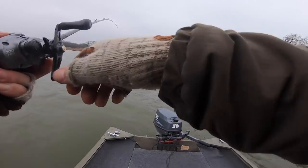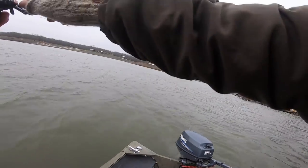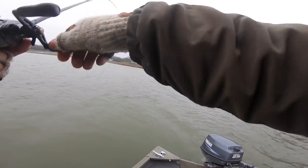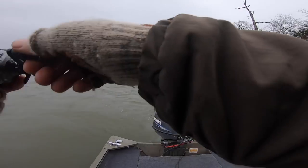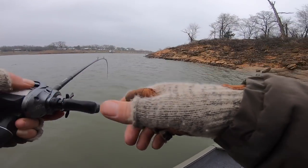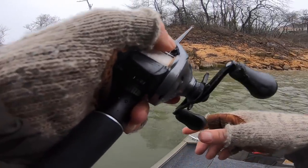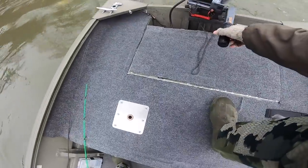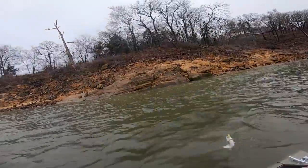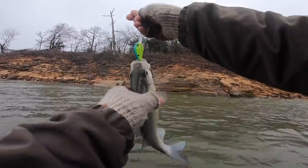First little secondary point trolling back in the creek. We've got some boat control issues we got to deal with. What we got here? Are the whites starting to run up in the creeks? Oh man, this baby's digging. I think it is a white bass. Oh yeah, fatty. Woo, baby. These babies are getting ready to spawn.